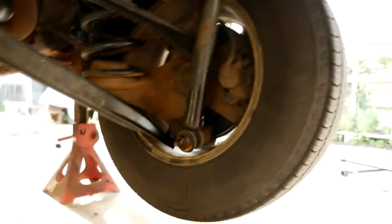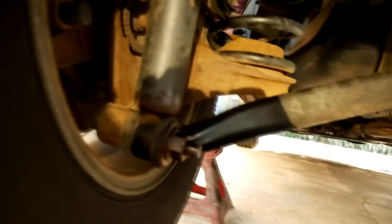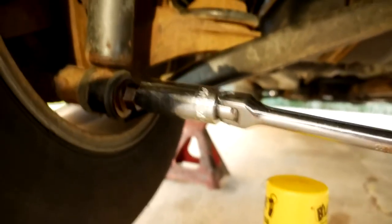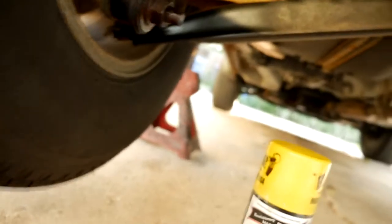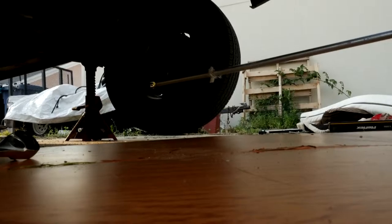That's the other side that's nice and solid. These bolts that hold on the shock absorbers, I sprayed them with this spray catalyst - it's PB, it's some really amazing stuff. I actually sprayed them the night before. Important safety tip: when you've got a breaker bar and you're trying to put it on, use both hands. Another little trick I learned is that when you still can't break it with a breaker bar, you get an extension - this happens to be a piece of conduit that I had.